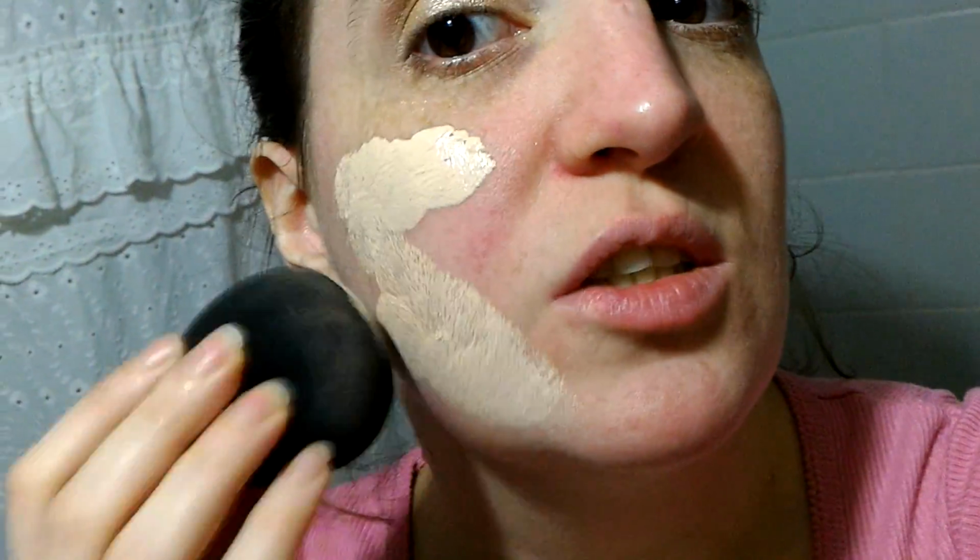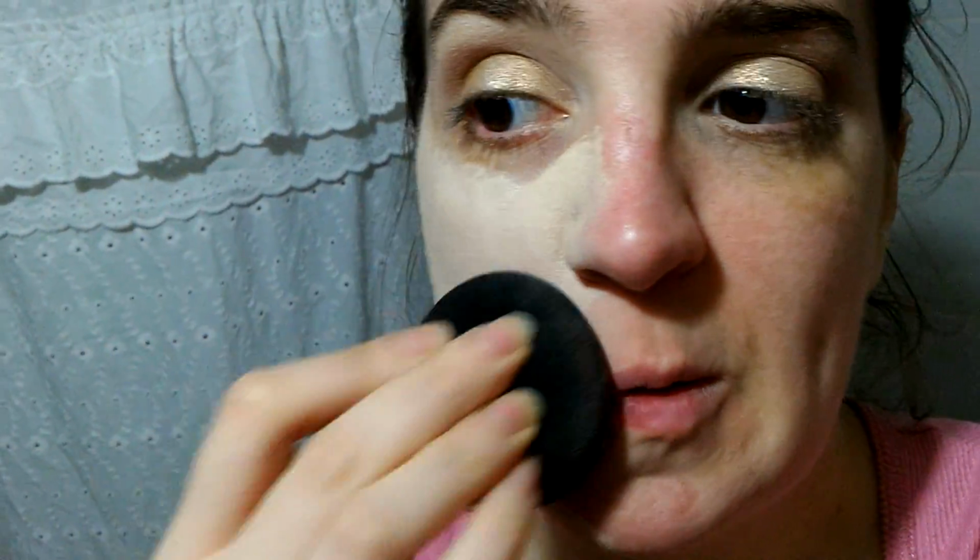Okay, I will just apply this foundation. This is the new Maybelline foundation, the SuperStay, in the shade 102, Fair Porcelain. So I'm just applying that with a sponge. I just have some here. And I already saw that this is actually my shade. You think that it might be a little bit light, but it's my actual shade match.